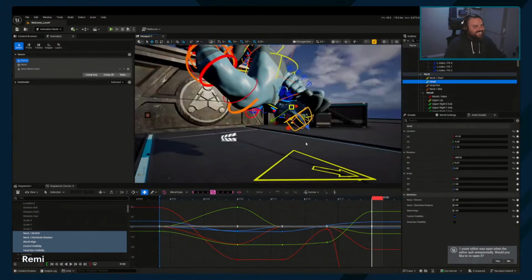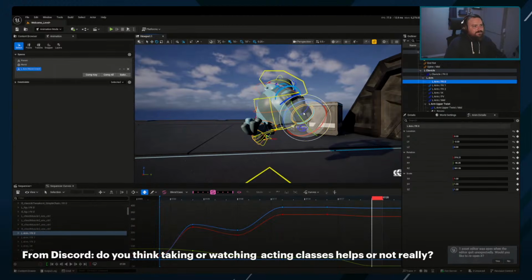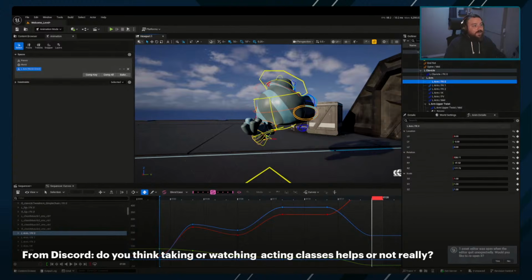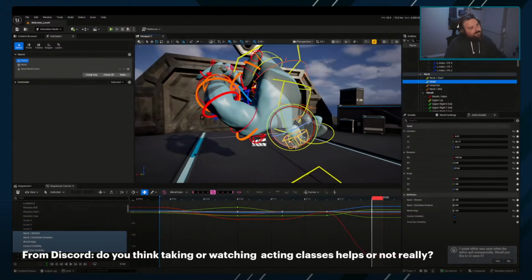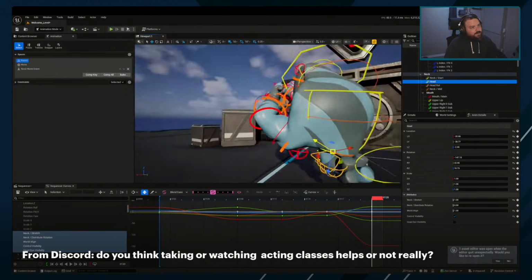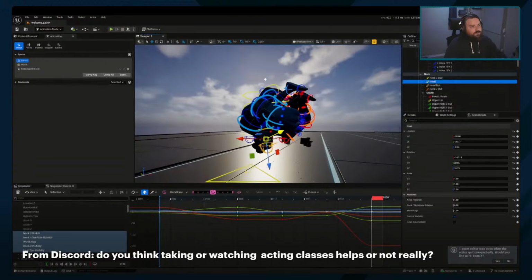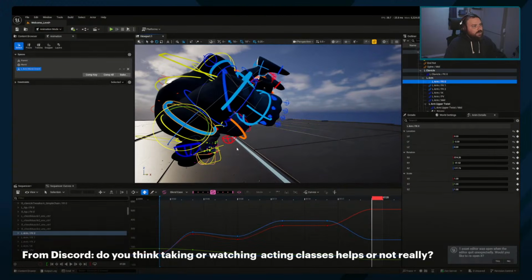From Discord, we have a related question. Do you think taking or watching acting classes helps or not really for, I'm assuming, shooting reference? Yes. Shooting references yourself, you will get used to it more, and you will get more comfortable in front of the camera.